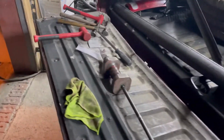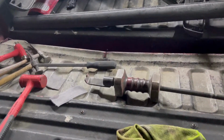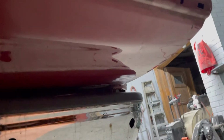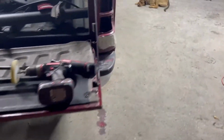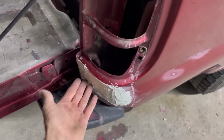I don't know if he dropped a cinder block strapped to another cinder block and another cinder block right here. I don't know what the heck happened, but there's that. On the back side right here, I'm sorry, you probably can't see, I highlighted a bunch of bumper for later as well. But for right now, just making small steps. Big dent right here. I pulled it out to the best of my ability. Got the Bondo on there drying.